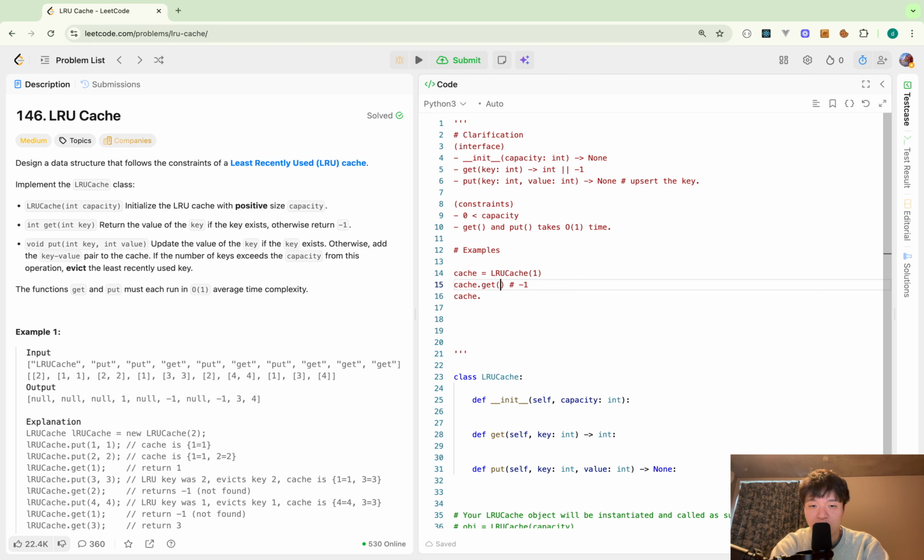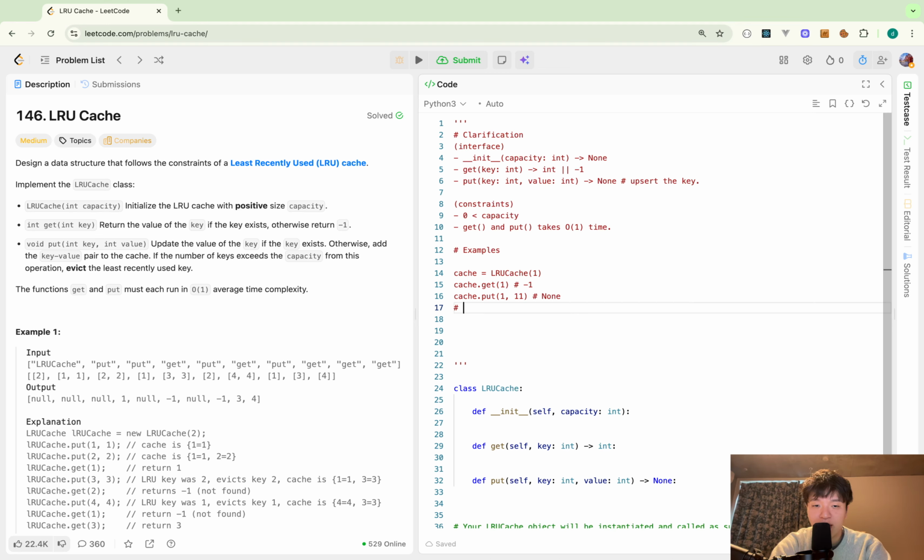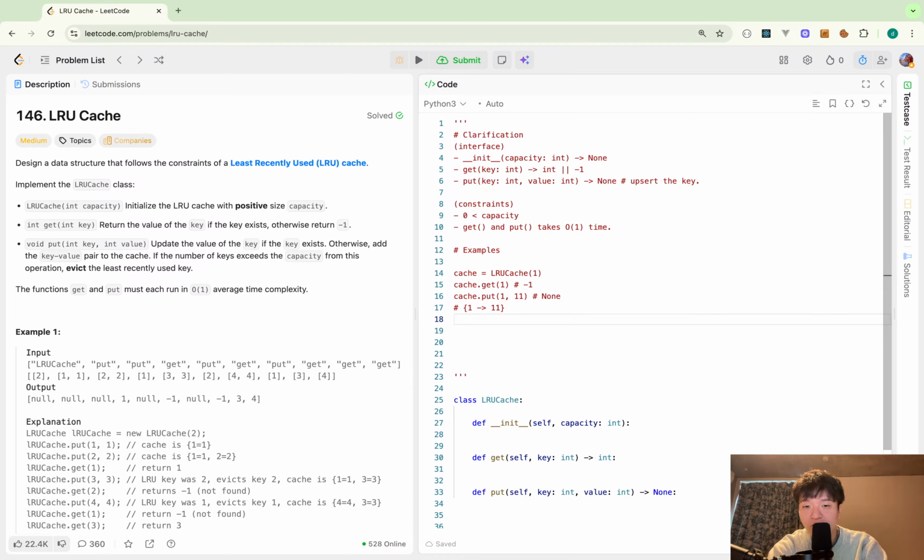And if I put something, then it returns nothing, but internally, now the cache has 1 to 11. And if I try to get something, now this is returned.